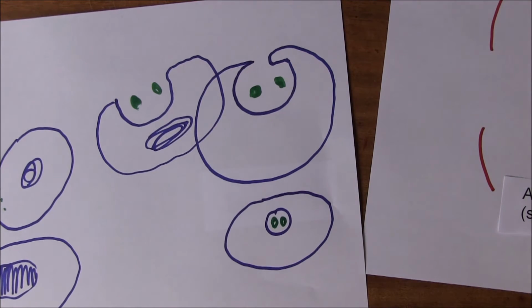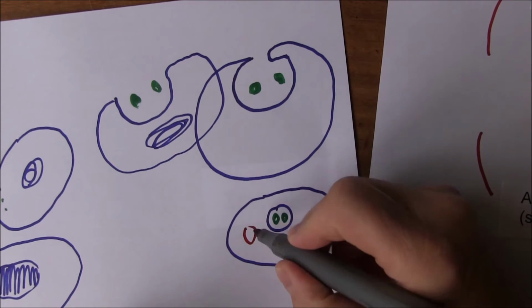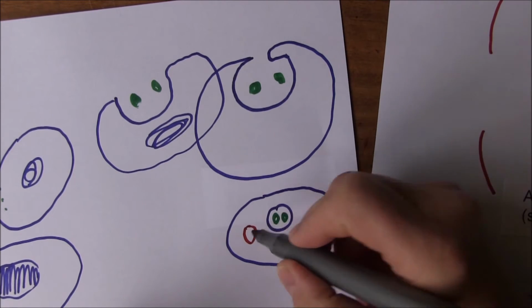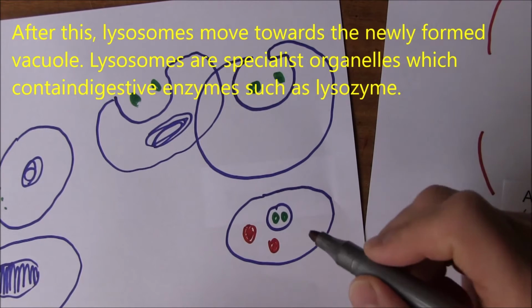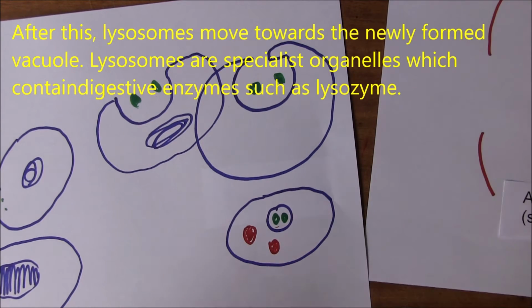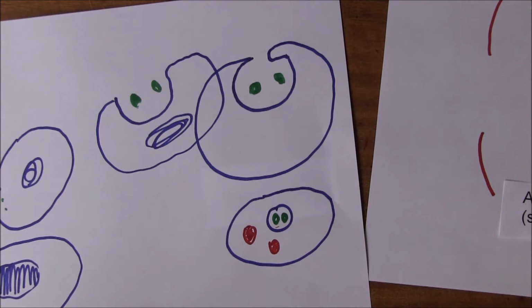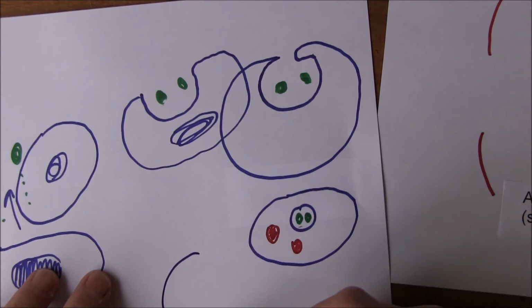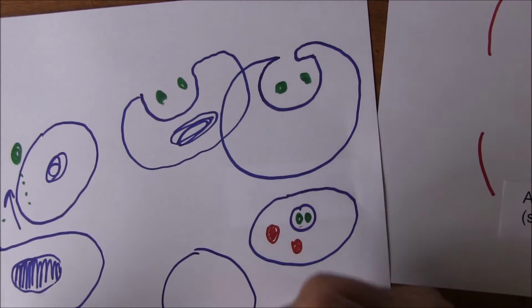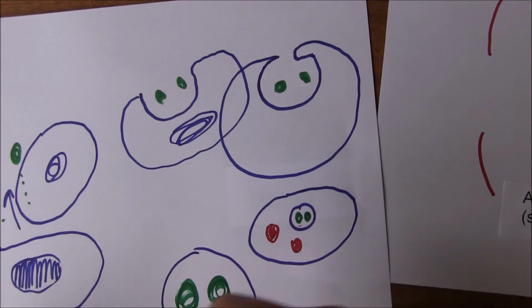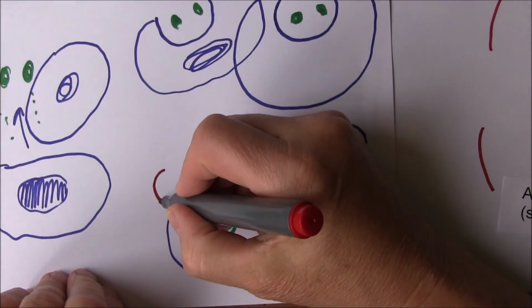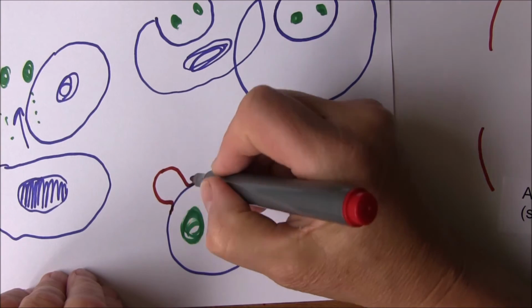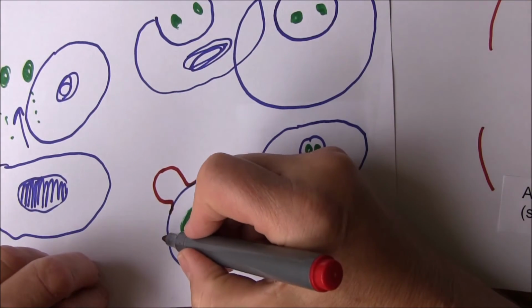And then within the cell, there are vesicles that contain digestive enzymes, particularly lysozyme, contained in these vesicles, which are lysosomes, and they move towards this. And then again, if we look at this in magnification now, if this is the vesicle which contains our bacteria, then these vesicles will merge with this, like this. And they'll just merge. And then again, the membrane just merges into one.